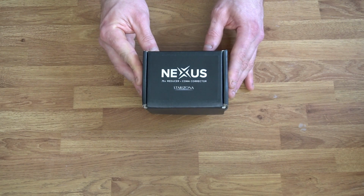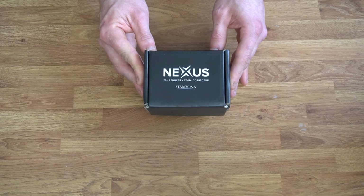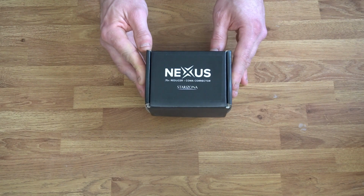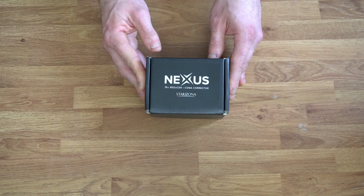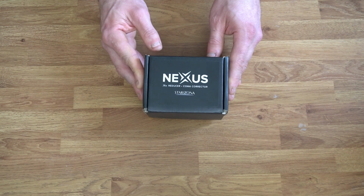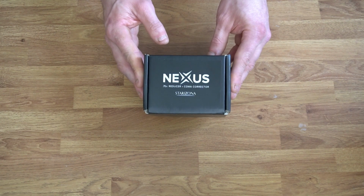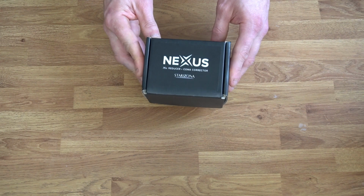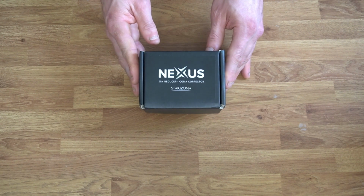And this chroma corrector will also accommodate a lot of DSLR cameras, particularly half crop sensors. So if you have an APS-C sensor, this will correct the image up to 28 millimeters. So yes, you do need a back focus of 55 millimeters, but that's pretty standard with most chroma correctors, the 55 air gap is required. Now the cost of this Nexus is £479, which is quite expensive, but it's the cheapest one I can find.